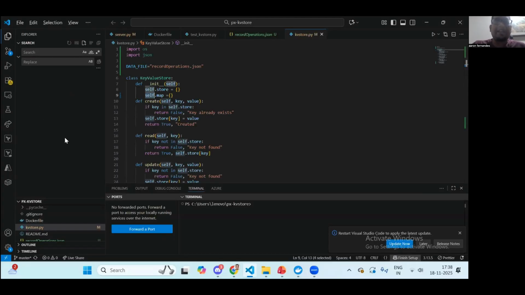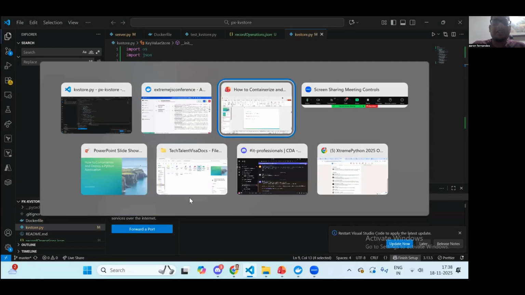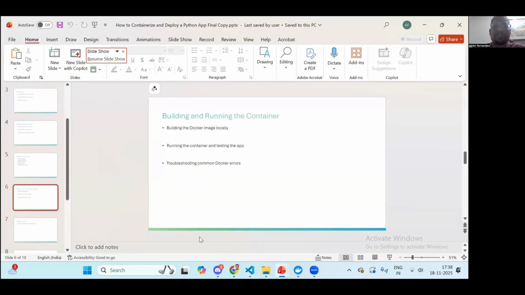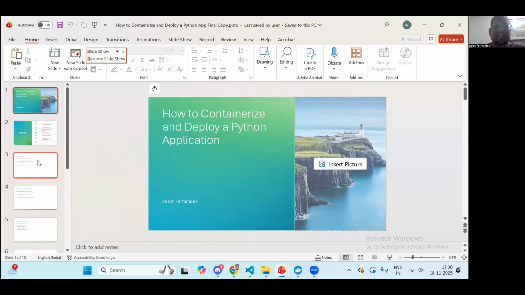I also have Docker itself installed. And Visual Studio Code is the integrated development environment for the Python code. So these are the basic tools we'll require for this session.